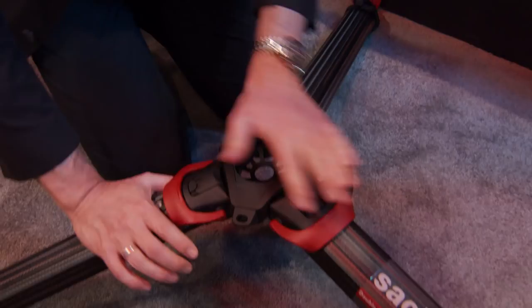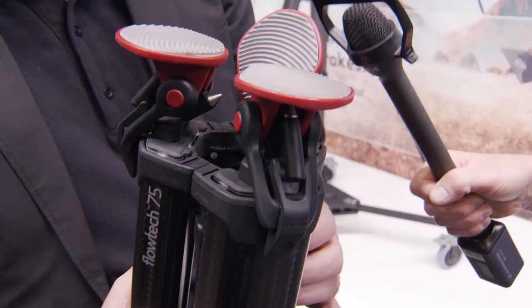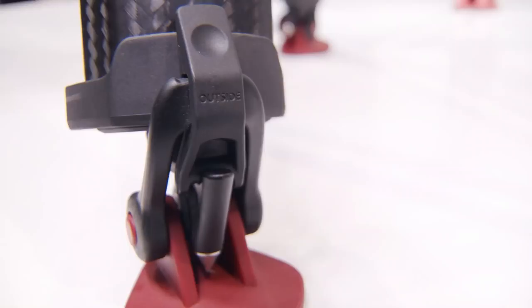So suddenly you have baby legs — this is an all-in-one. Another thing we thought could be much more improved: everyone that uses tripods knows that for transport we normally use those transport straps and they are really cranky. What we did now is we integrated some magnets — that's so intuitive. Our customers always complained about the mechanism used to remove the feet. So now we improved the whole thing and have a totally new mechanism where you can easily remove and attach a foot. It's really, really simple.